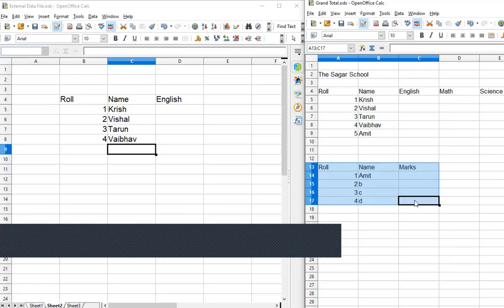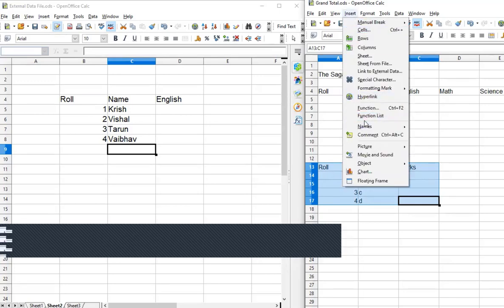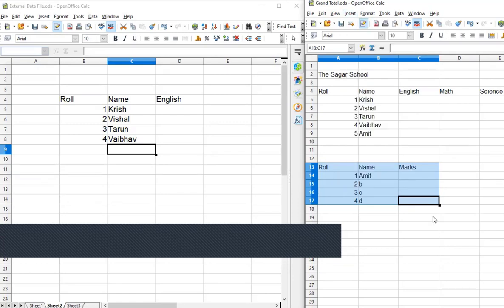After selecting all this, what is the procedure? I click on insert, then go to names, then define, and define the name of the range. The moment you change something in the grand total sheet, depending upon whether you have created the update link over there or not, it is going to keep on updating it for you. In whatever seconds you have given, it will update in that.